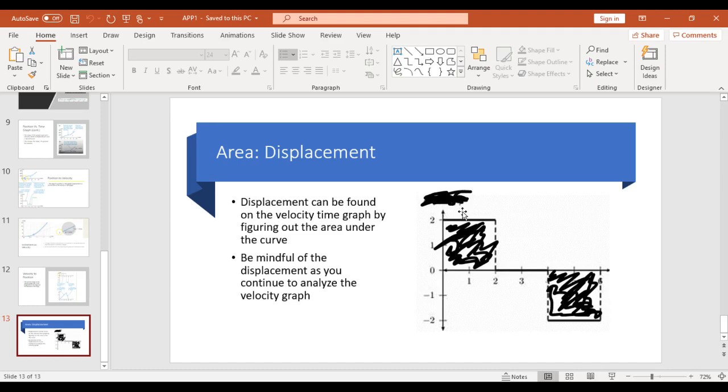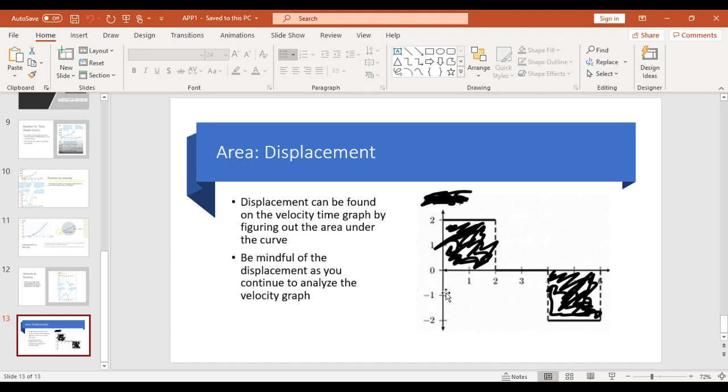So what we have here is a thing that travels 2 meters per second at constant velocity, then 0, then negative 2. So what we have are these areas under the curve. What I mean by that is under the solid black line that is notated, right? So under here and under here, where the black line is right here, this is basically displacement. Yes, you heard me right. This is displacement.